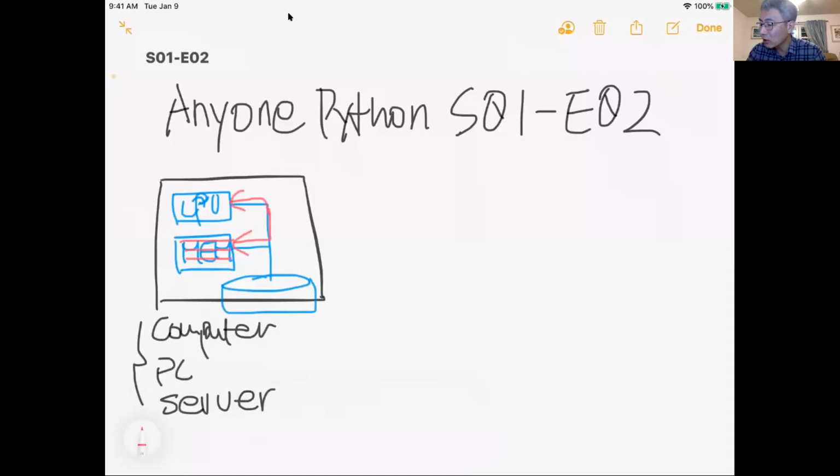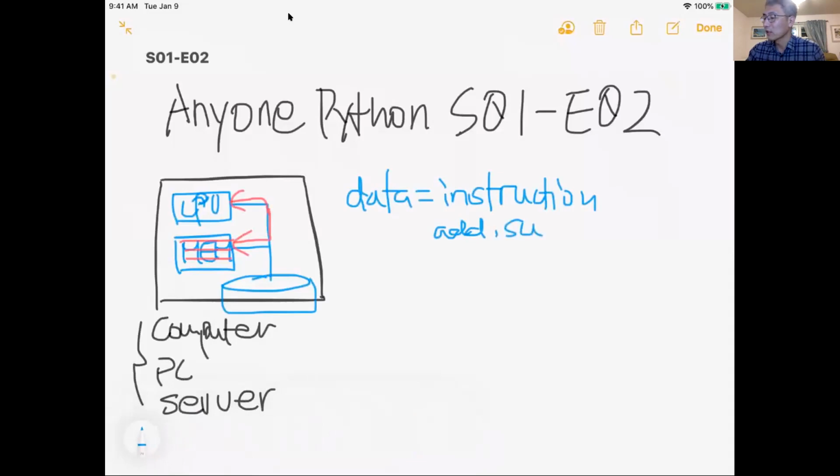So what is such data? Data is called an instruction. An instruction is kind of a command. It's a very simple command like add, subtract, multiply, or move data. Actually the CPU processes such instructions or commands.